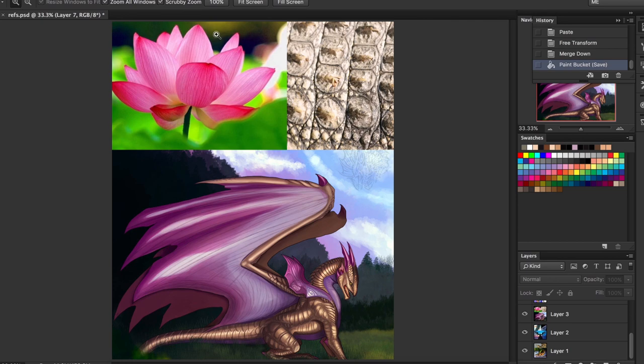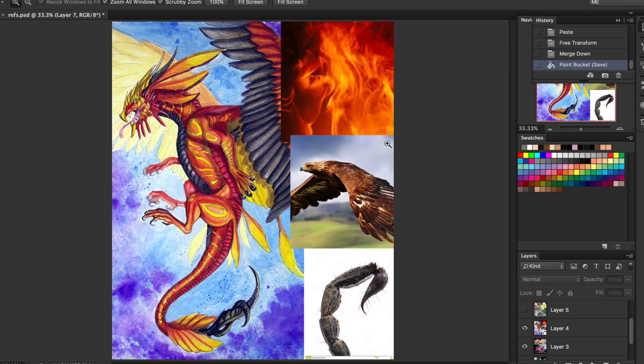And as you can see, I made the texture of the flower petals on the wings. They're not exactly the same color because I like to vary, but the scales, for example, and the texture in the tail or in the neck are loosely based on reptiles. So as you can see, this time I merged flowers with reptiles.